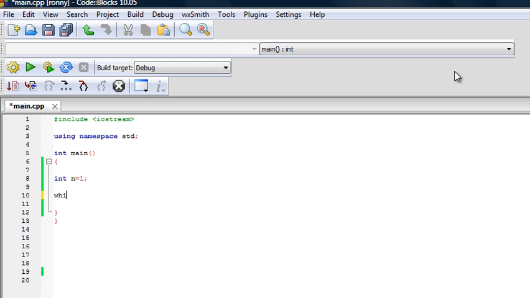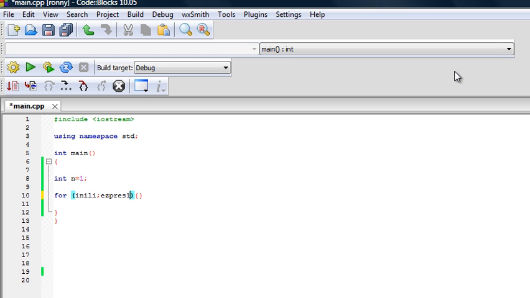Now let's see how the for loop is a little bit different from the while loop. The for loop looks like this: for, brackets, and curly brackets. We have an initialization here, semicolon, then an expression here, expression 1, you can call it.